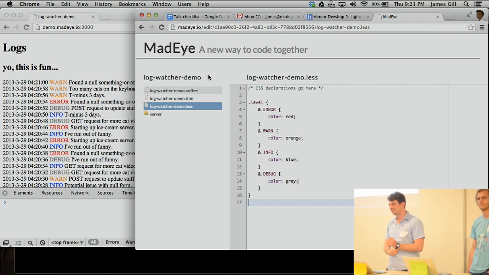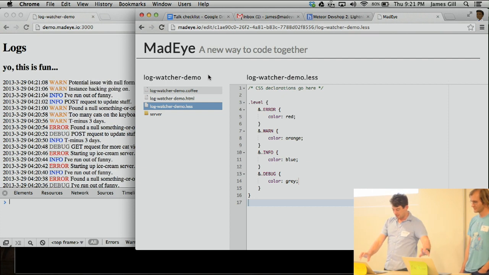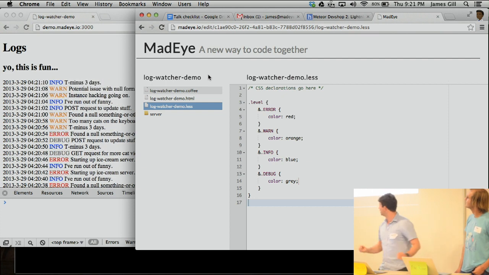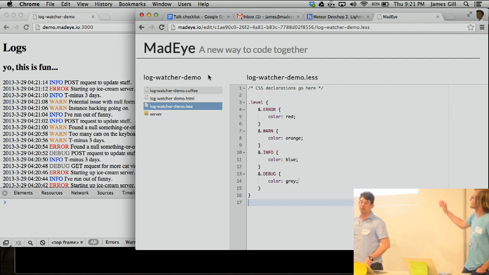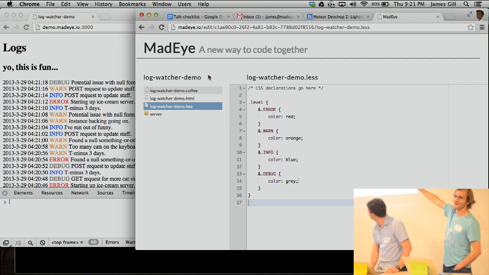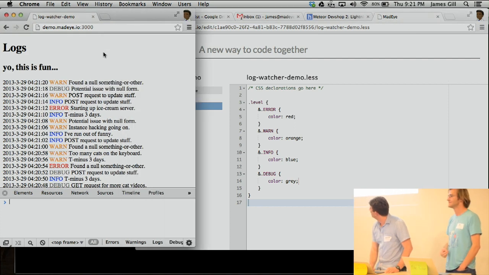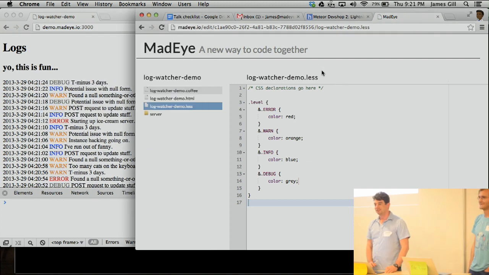And are these two different Meteor instances? Yes, each of us is on this user-facing app here, which you can't see, and the one on Mike's screen is just different. Just to be clear, the log thing that you see over there is one Meteor app, and the editor is a separate Meteor app. This was the Meteor app that we were editing, and this is the Meteor app that we built to edit things.